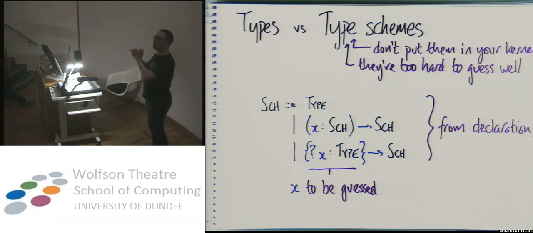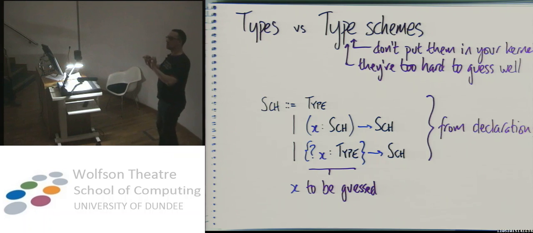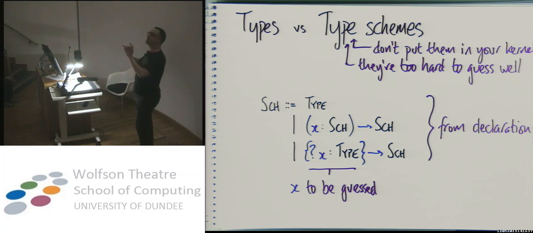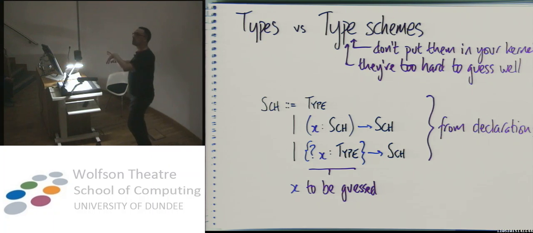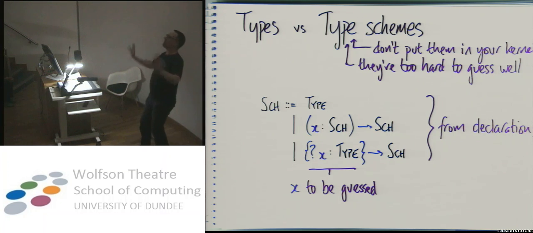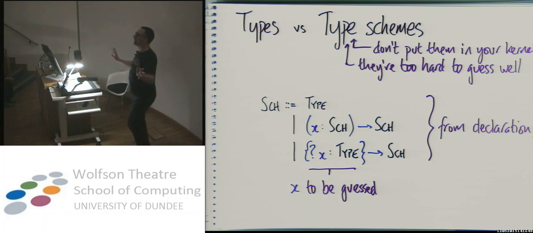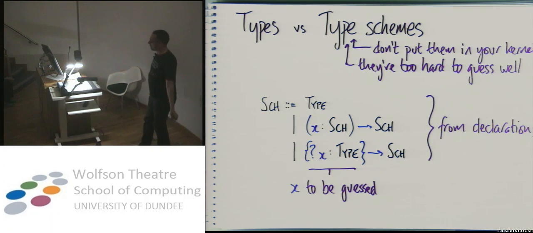You don't know how many hidden arguments to give it, because you don't know its type scheme. So, at that point, elaboration, the decision, you have to make an unmotivated decision there. You might wait and hope that something else will determine the type scheme. Or you might just guess, oh, it doesn't have any implicit arguments. And you might then be wrong. So I recommend just making sure that doesn't happen.